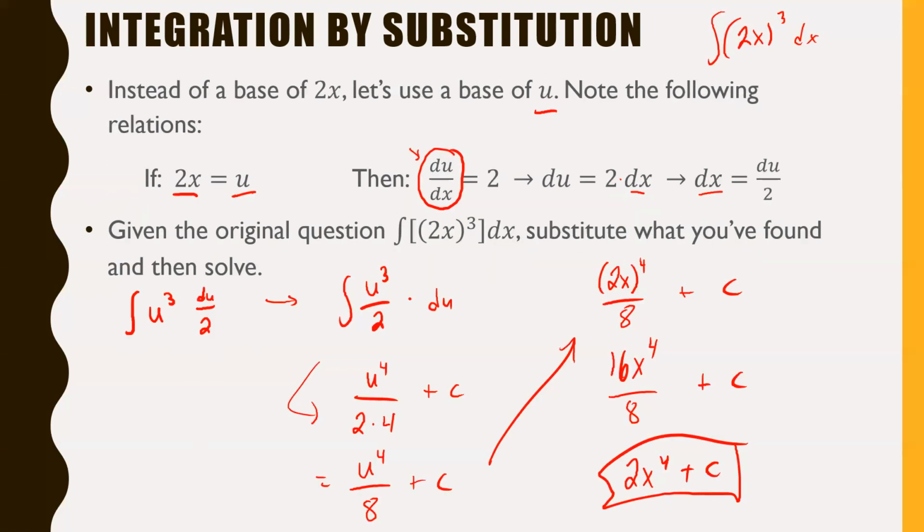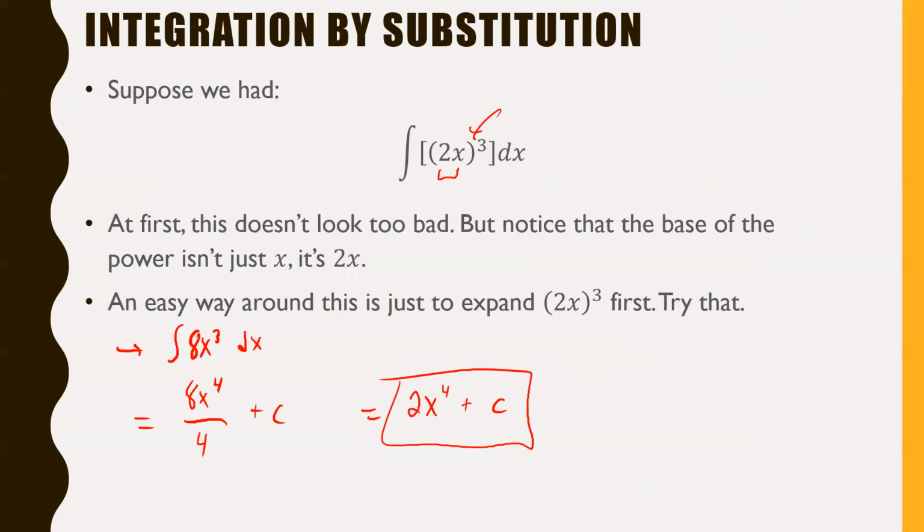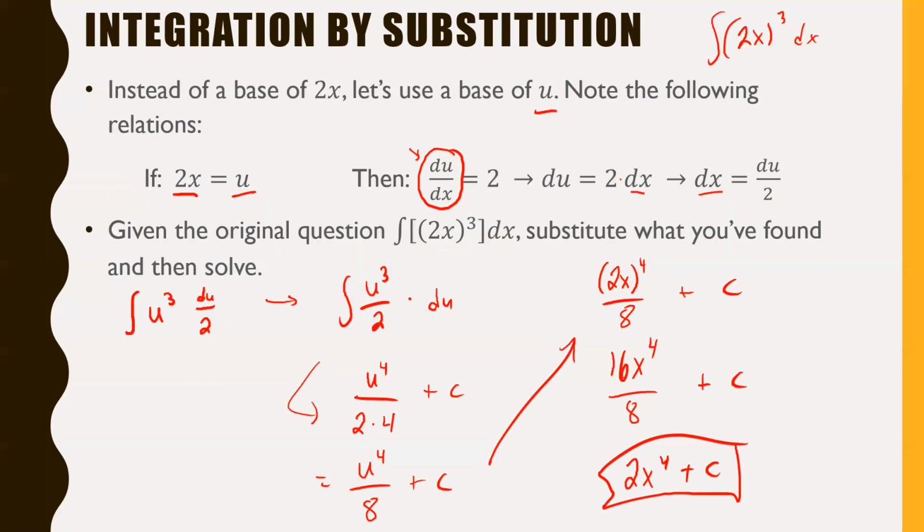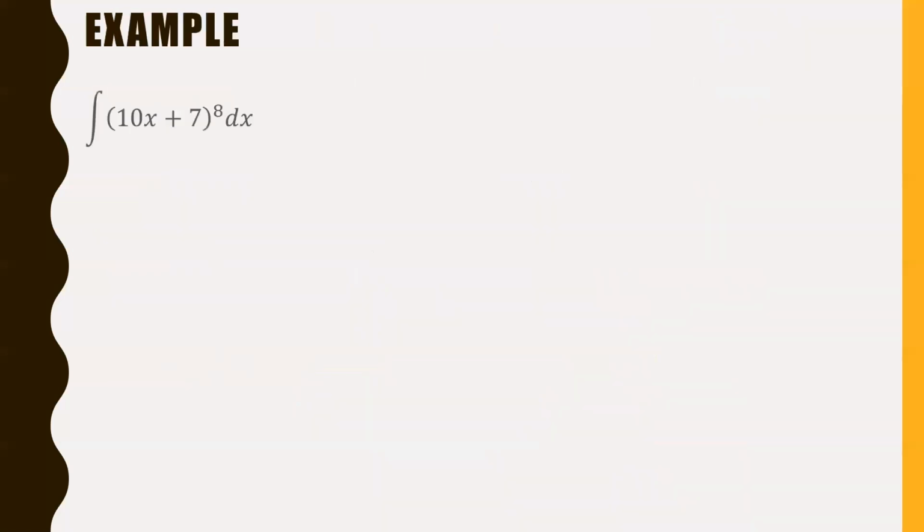Well, believe me, you're going to thank me as we go forward with this, because while this example was kind of silly to use integration by substitution, just because of how easy it would have been to expand that 2x, it does have its uses for those questions that have bigger polynomials inside of them, right? So there are cases where doing this method, where you just expand it, is ideal, but there are other cases where, of course, you'll want to actually use integration by substitution, because expanding it would be a nightmare. We'll look at some nightmare cases here, because I think it's really important for us to see both the good and the bad.